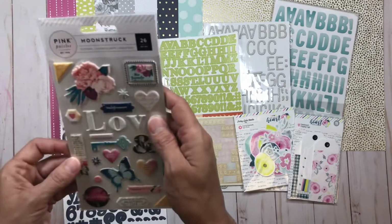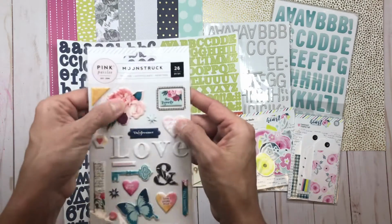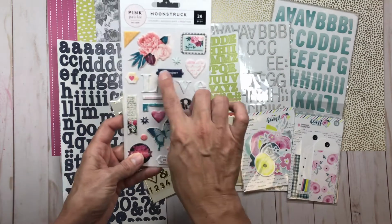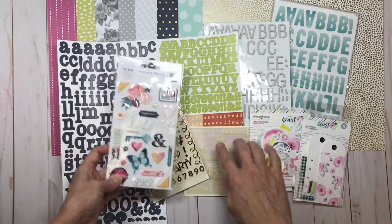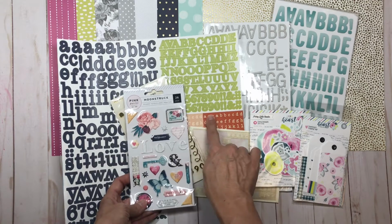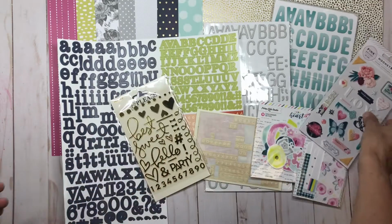And then the last thing that came in the kit, and then I'll show you what I add, is these Pink Paisley Moonstruck puffy stickers. Very, very pretty. We've got some of the aqua. We have navy in there. This really pretty blushy peachy roses in there. So maybe I can use some of this alpha because that kind of goes in there. Maybe I'm just brilliant and have no idea. I don't know. Anyway, so those came in there. I think they're really pretty.